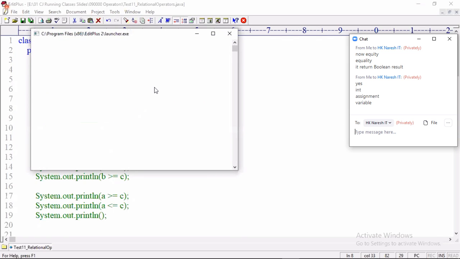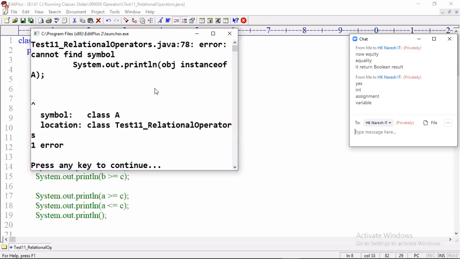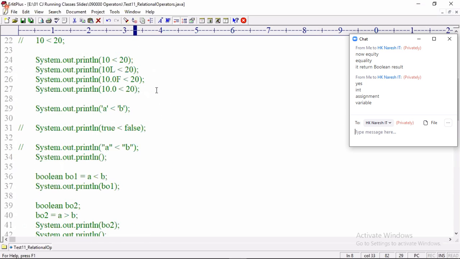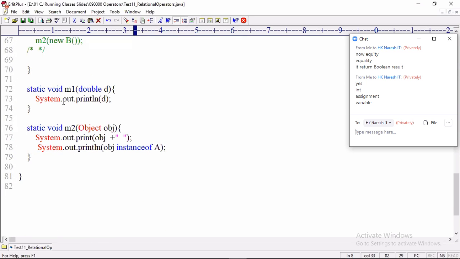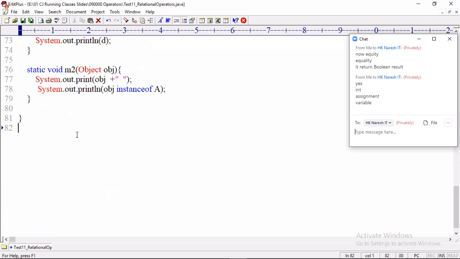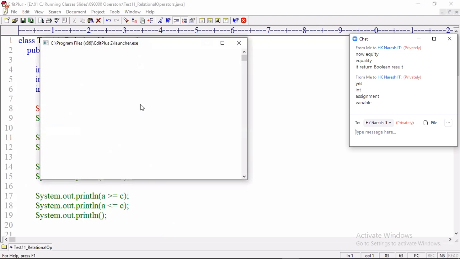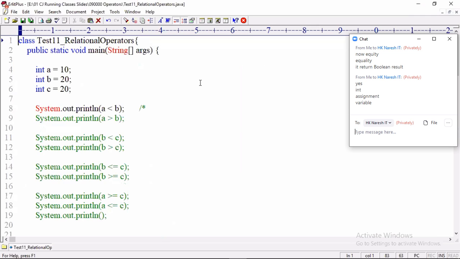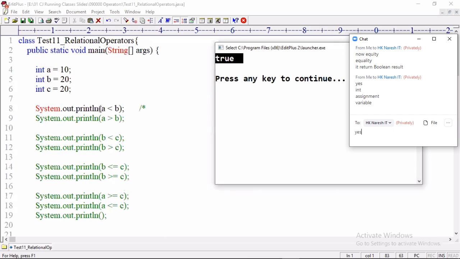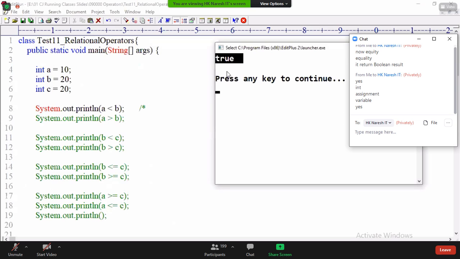Compiled successfully, executed. Look at the output coming: true. Why? A value 10 is less than B 20, yes, true.